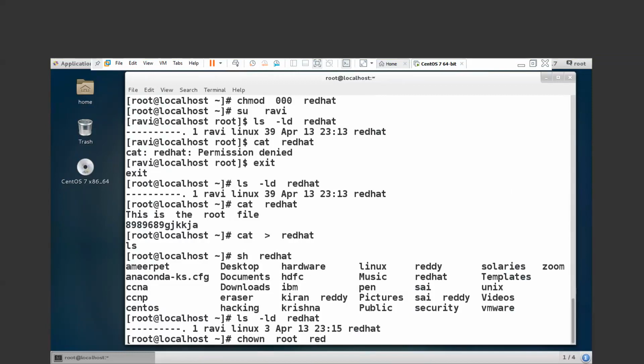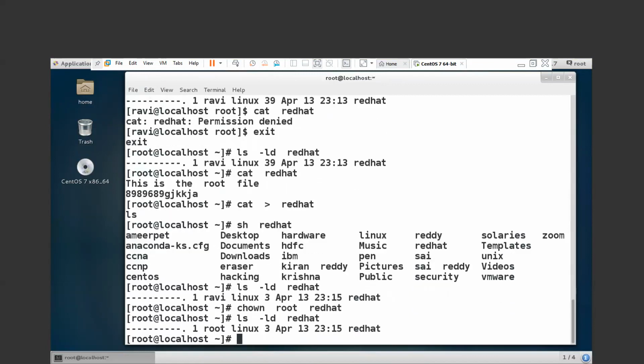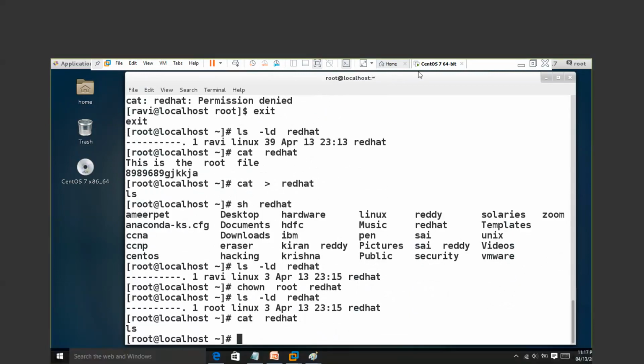The file called Red Hat. So for the owner, what is the permission? It's still no permission, but root can still read the file. He can read the file. He can add anything. So from this, what did you understand? You write the root name anywhere in any category, but root will always have full access. So if anybody asks you which category root comes under, you should say root never comes under any category.